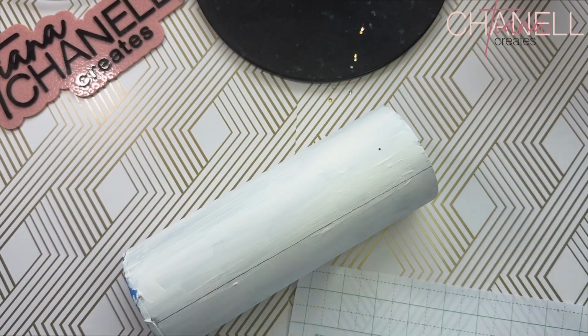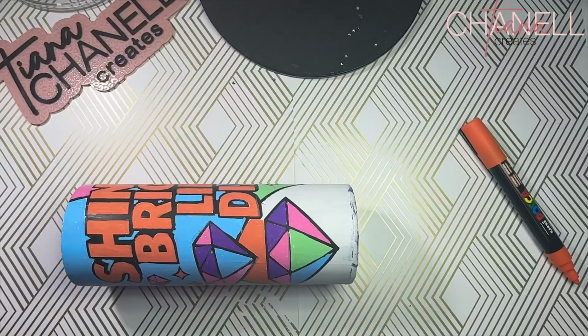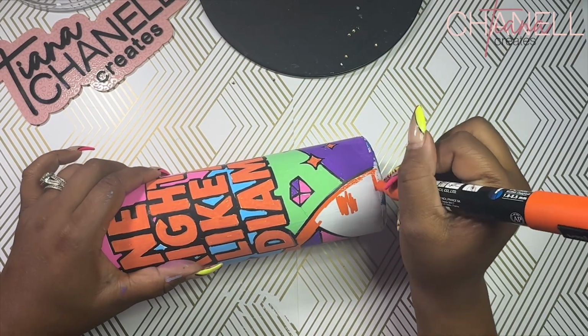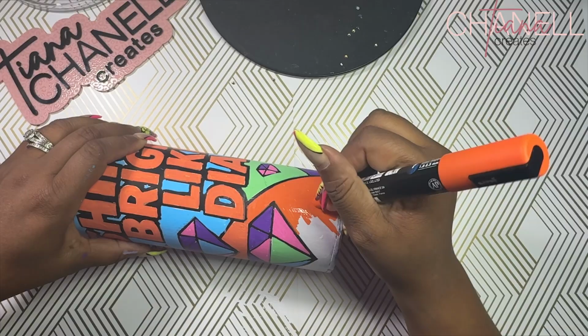Once the stencil was ready, I drew a straight line to help place it on the tumbler. I tried to go slow, wrapping it around the tumbler to make sure it was straight. Then I started weeding out just the outline portion of the cup. I used my black Posca marker to trace those outlines first. This step helps lock in where the rhinestones will go later.